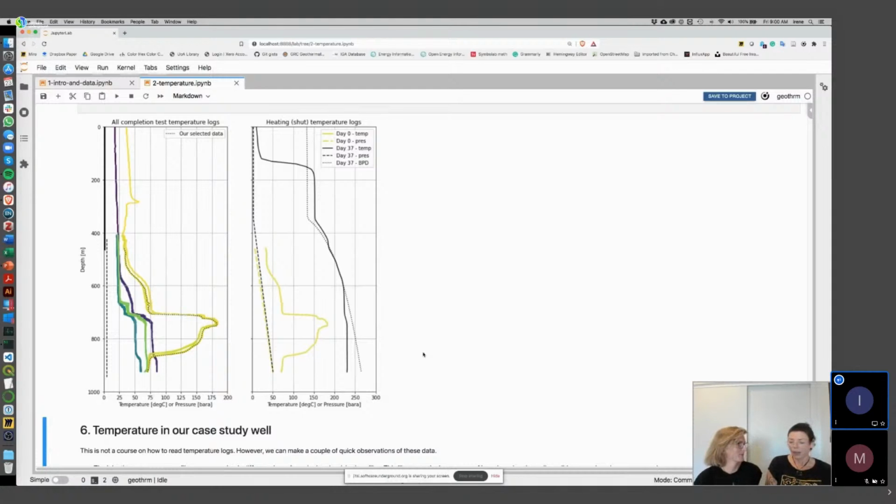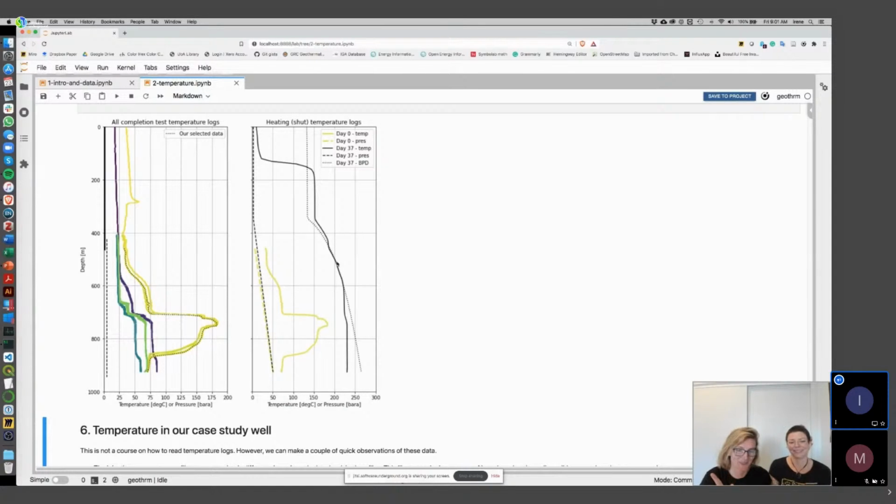Yep. Oh, so a 2-second version of the fully heated temperature log. You can see the dashed line is the boiling point for depth curve, which is the temperature the well has to be to boil. So you can see that below about 600 meters, the temperatures in the well, which are black, are all less than boiling point for depth. So we know that's liquid down there in the well. And then above 600 meters, it lies along the boiling point for depth curve, meaning that part of the well is two-phase.